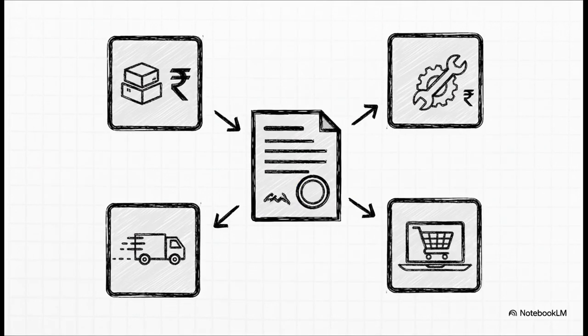Okay, here are the main triggers. The big one for most people is annual turnover. 40 lakh rupees if you're selling goods, and 20 lakh if you're selling services. But, and this is a huge but that you need to remember, some rules have nothing to do with turnover. If you sell goods to another state, or you sell through a platform like Amazon or Flipkart, you have to register, even if your turnover is tiny. It's all about making sure that tax trail is crystal clear.